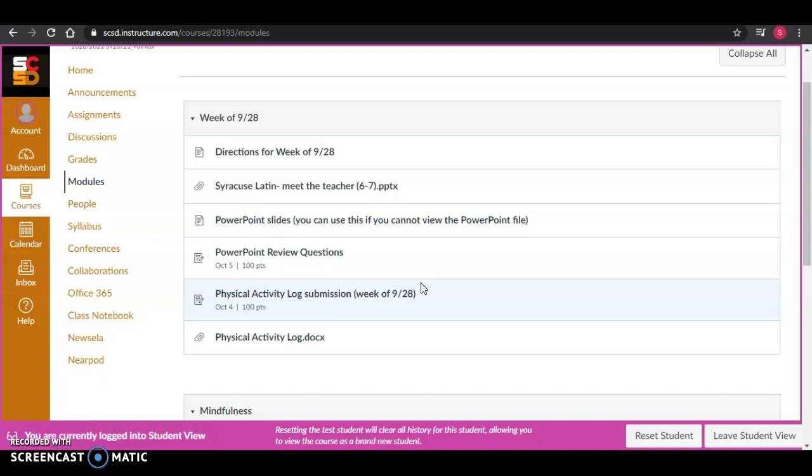So if you're not doing the work in here, you're going to get a 0, and it's really going to pull your grade point average down. Or get a low grade, maybe not a 0. You may get some low grades. So you need to do all the work in your specials classes just like you do for your core classes like math and ELA and science and social studies. Okay?